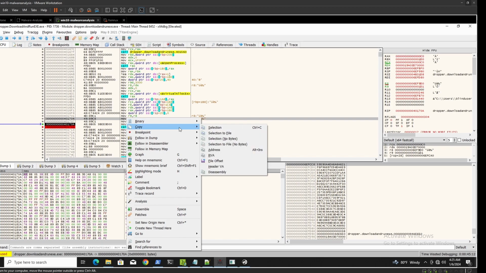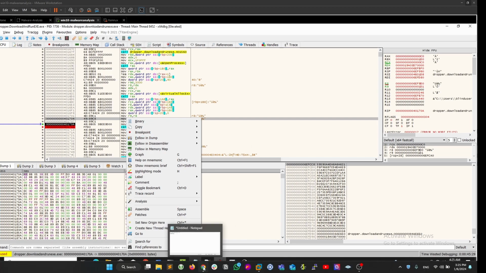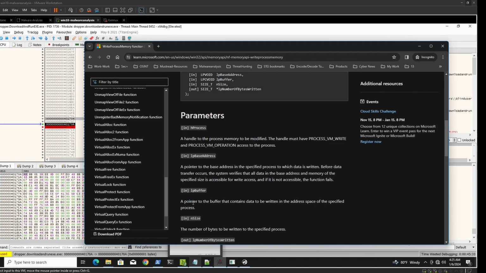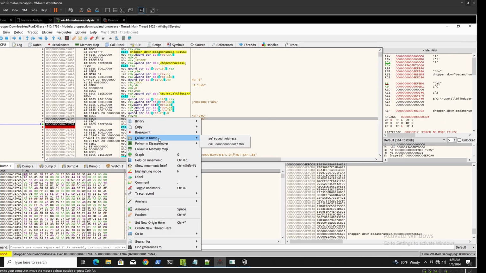What we can do is go to follow in dump and go to R8. So this is the buffer value that has the data itself, just like we saw in the Microsoft documents. A pointer, so this is a pointer and we are going to the location.